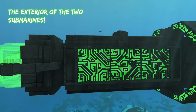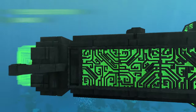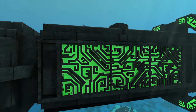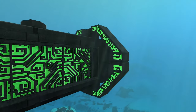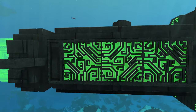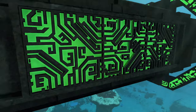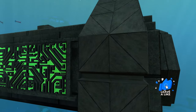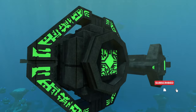All right, so starting with the Mantis Class Submarine, we can see that around all the sides of the submarine there's a bunch of precursor markings or textures, whatever you want to call them. The Mantis Class Submarine also has that nice green backdrop behind it, which makes it appear like it's glowing at all times. That's super awesome as well. The primary black color that we can see all over the Mantis Class Submarine is also textured really well. If we go around to the back of the submarine, we can see the textures change up. That's a nice little detail on the little black part.